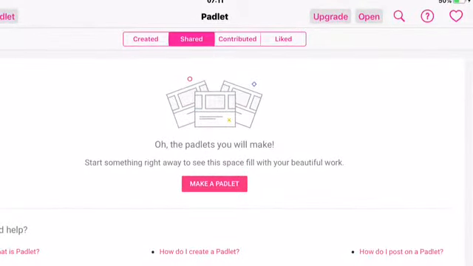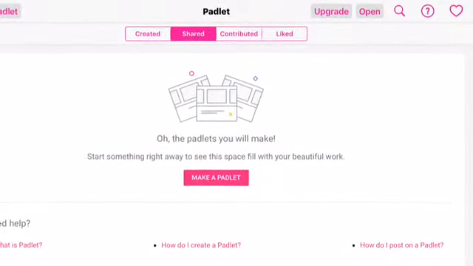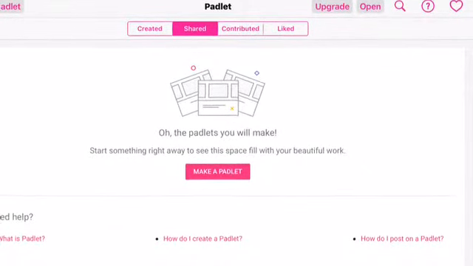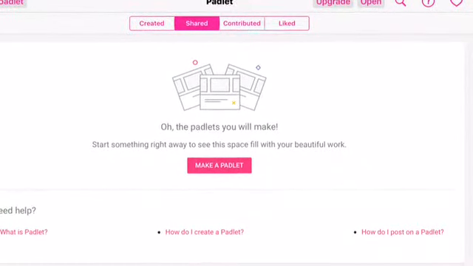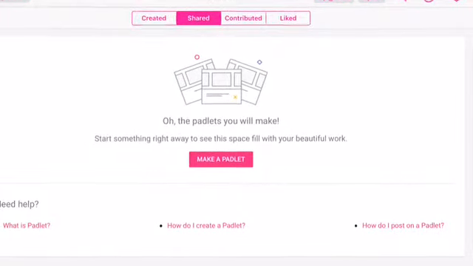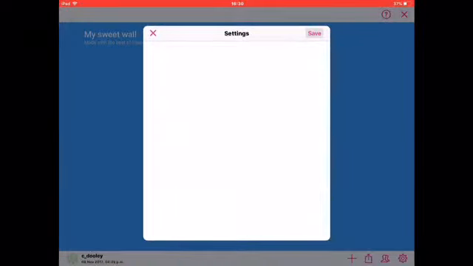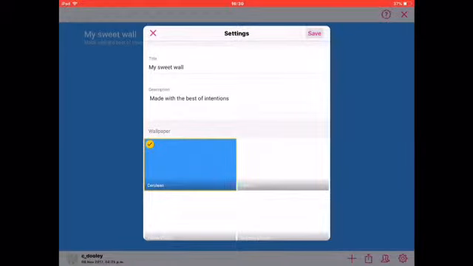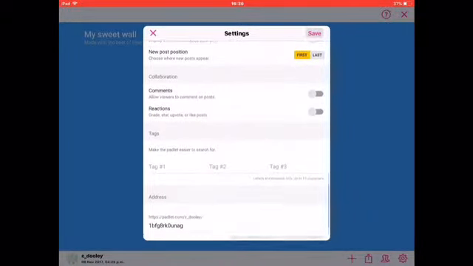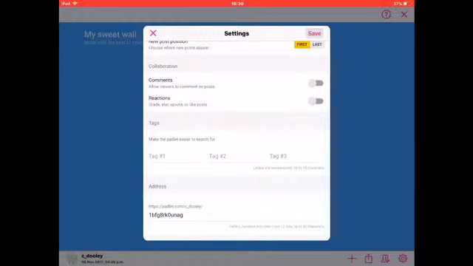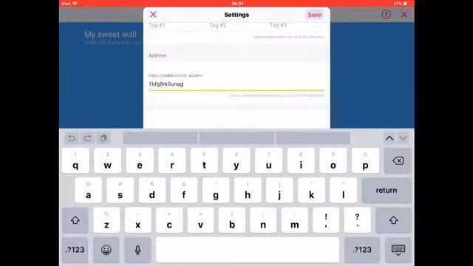When you create a new Padlet, you will get a number of options around what type of Padlet you want to do. The first thing that you're concerned with is getting the code that you can then share with the rest of the class. Once you've shared this code with them, they will be able to post to your Padlet. You will, of course, be able to moderate it. You'll find the code at the bottom of the screen here, starting with 1BF.